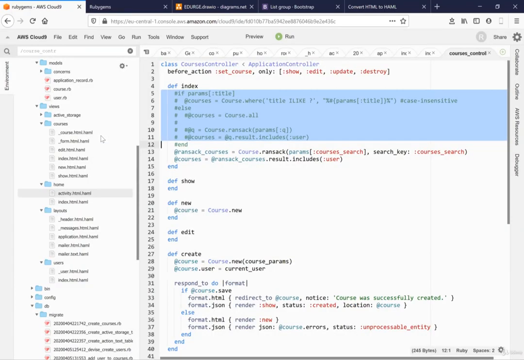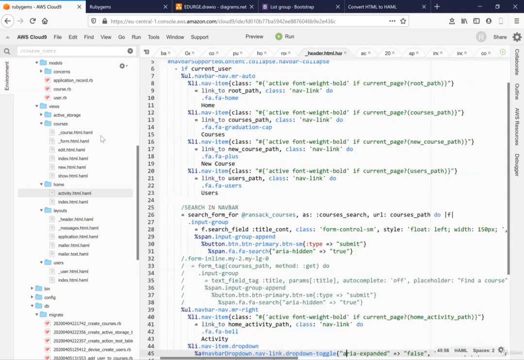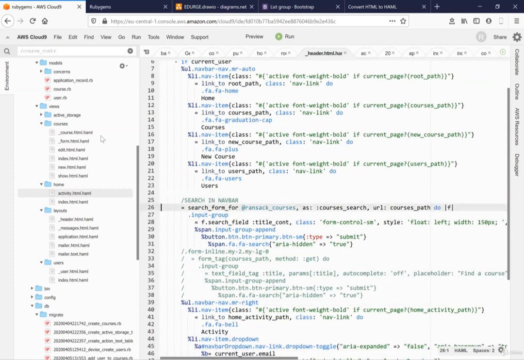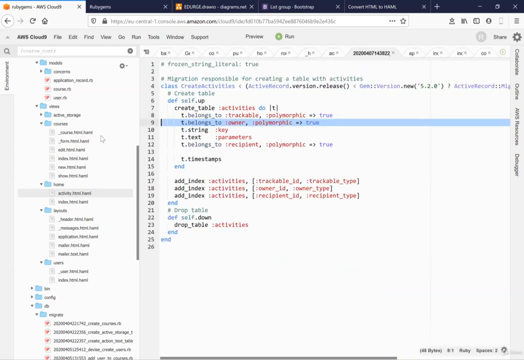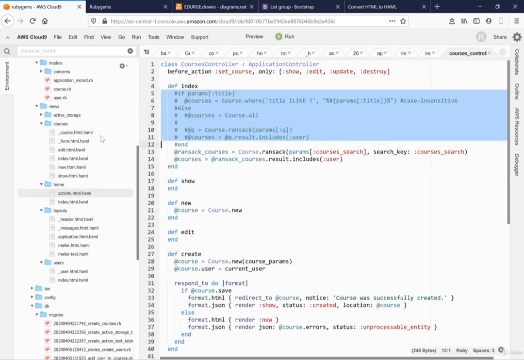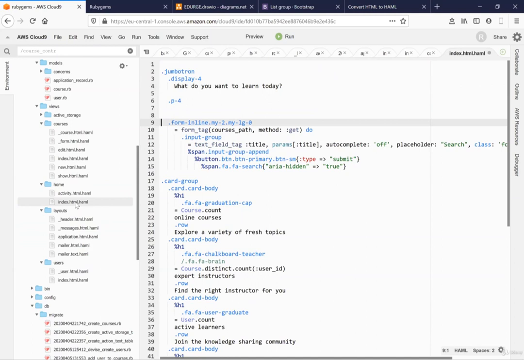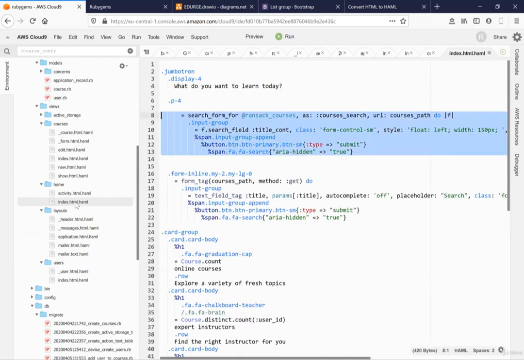So we are just going to go to our header and copy this search form. So we're going to our header, I mean to our home index page. And here we are going to try to add this ransack form.